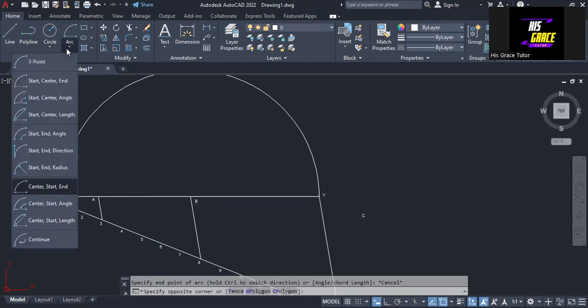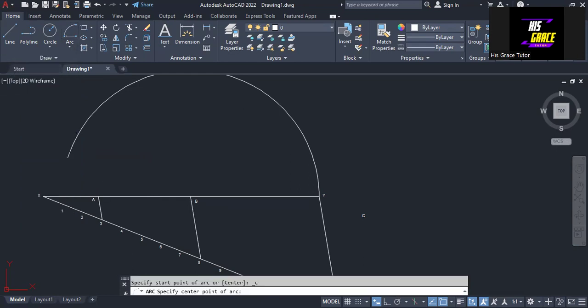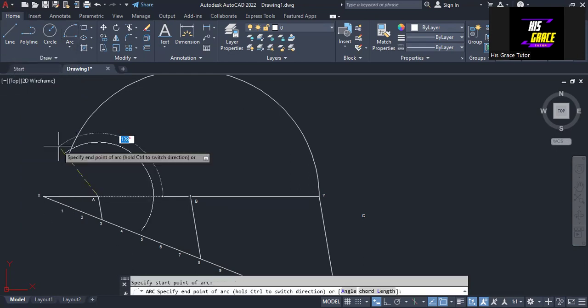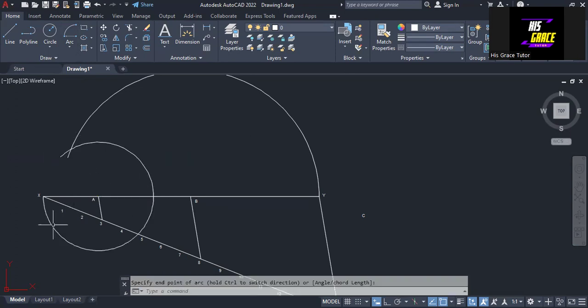All right, so from A, let me see how it goes like this. I'm just going to delete this. I'll just remove this. All right, so I'll break this. So this is what we need.